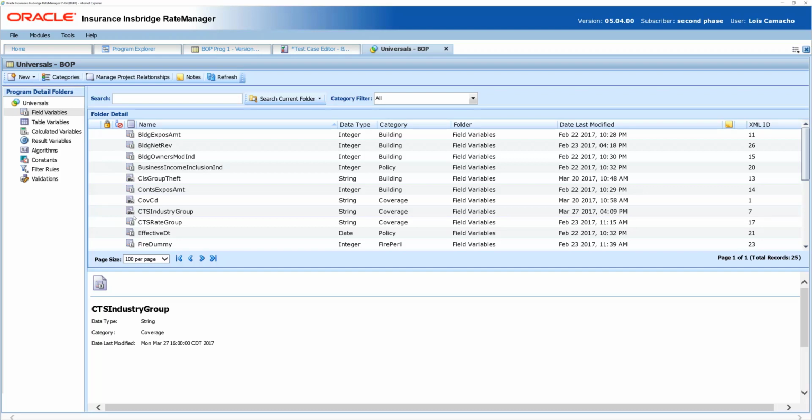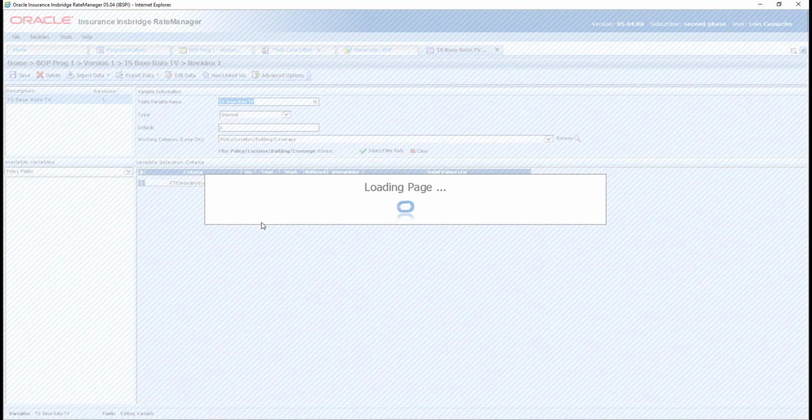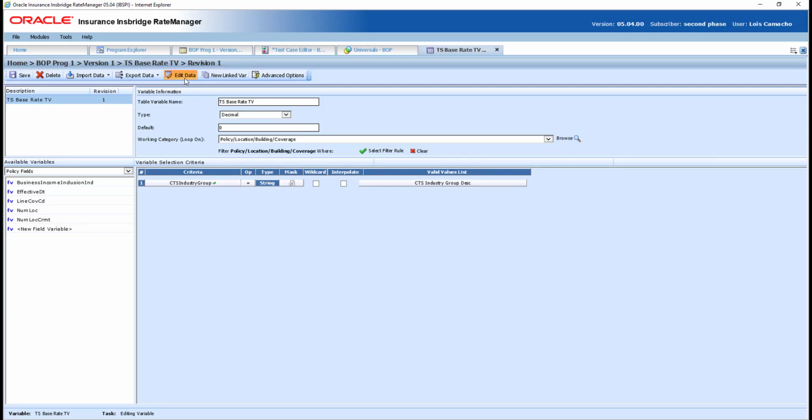Now let's look at a table variable that uses CTS Industry Group as a criterion. The table variable called TS Base Rate TV uses CTS Industry Group as its criterion. We can now see a green check mark next to it to indicate that it has a validation assigned to it. So double click on TS Base Rate TV, click Edit Data.